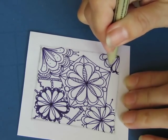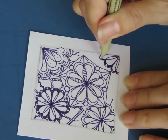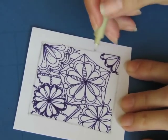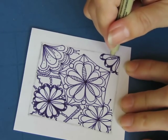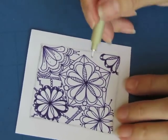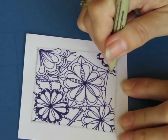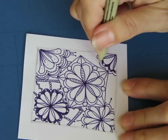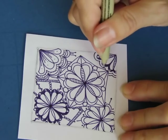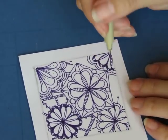Some more dark. I've got too much just line work and not enough filled in where there's dark. So I need to go back and fix that in a couple of places and just fill in some spots. I think that would help. You need to think about balance in your work and compositionally how things flow together. And sometimes you just know if something doesn't look right, you need to step back and look at it and say, well, maybe it needs some more darks. It needs something.